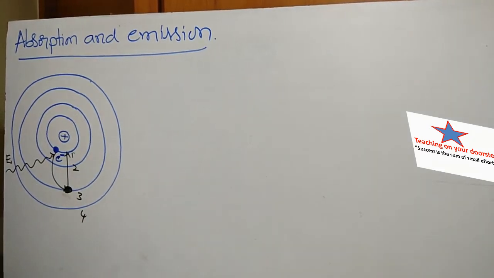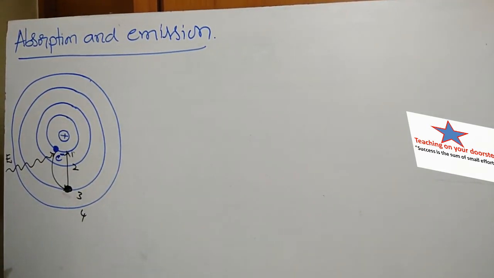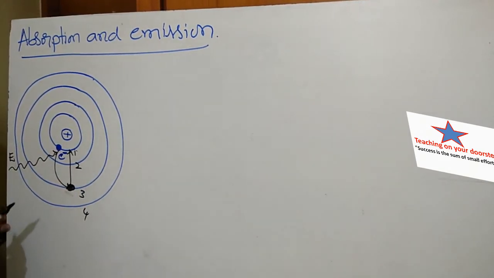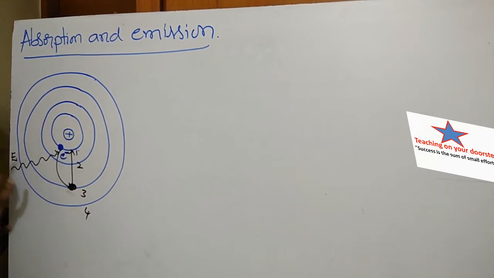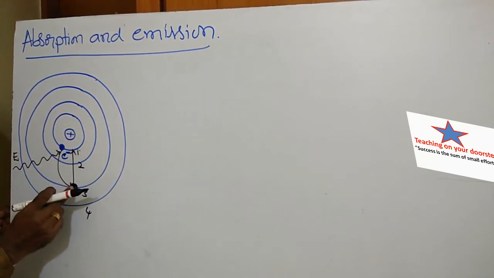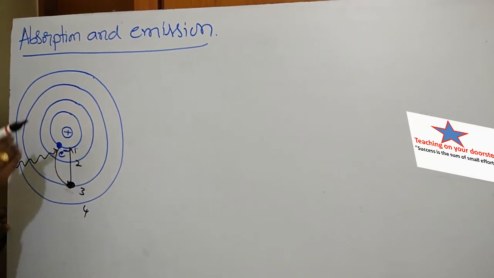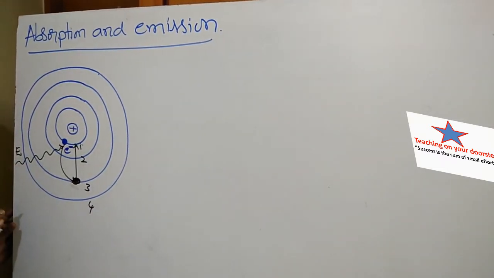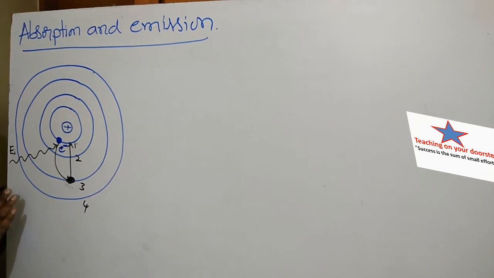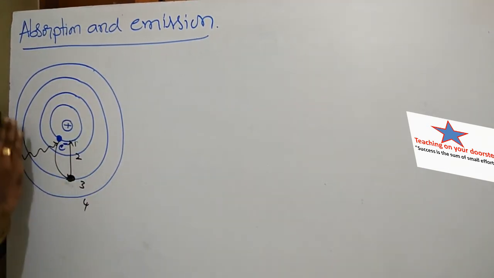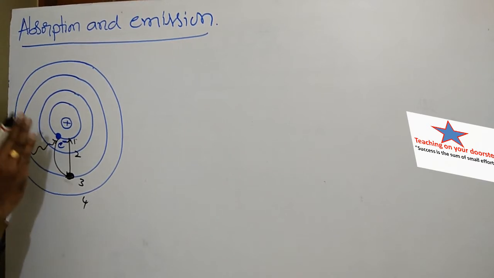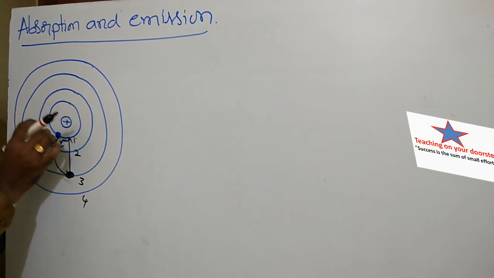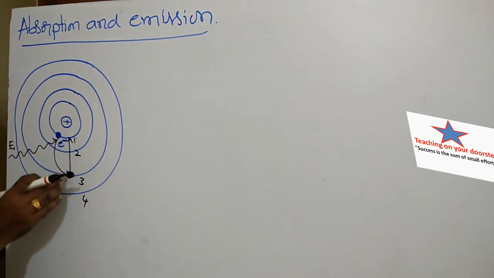What is this called? Now the definition of absorption: it is capturing the energy from the radiation. The electron is jumping from a lower energy state to a higher energy state. This total process is named absorption. Absorption is the process of the atom where the electron captures the radiation energy and jumps from a lower energy state to a higher energy state.